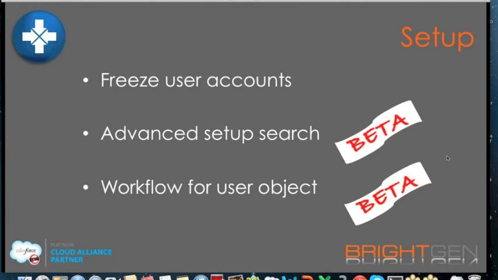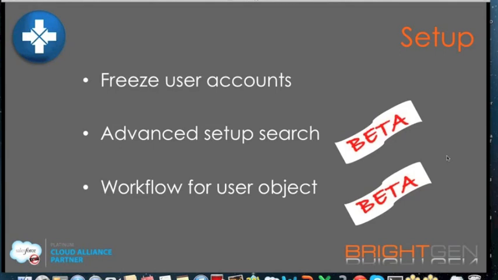There's a new feature on the setup side of things. This is a beta feature, but for those that aren't aware, Salesforce beta features aren't like beta used to be in the old days. Beta in Salesforce means that it's production quality. It just has some known limitations, and it's also intended to go live within a certain number of releases, which I believe is 2. So you can safely use beta functionality knowing that it won't disappear underneath you.